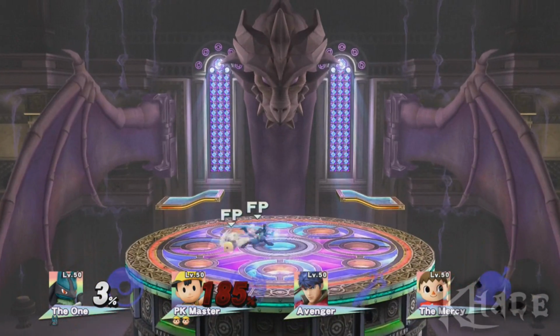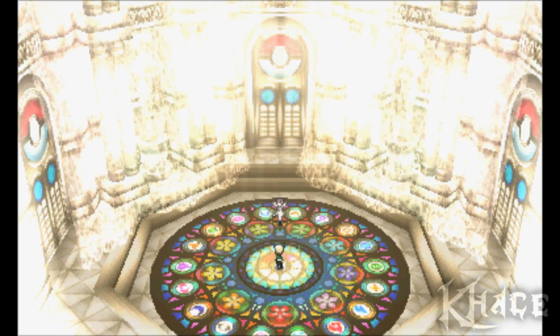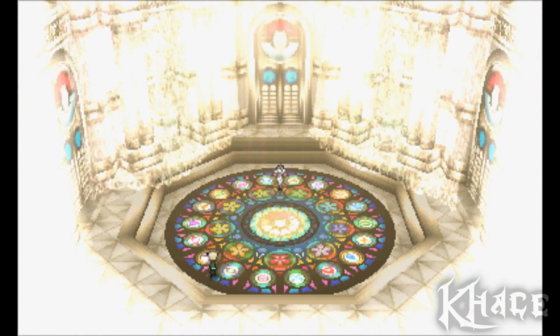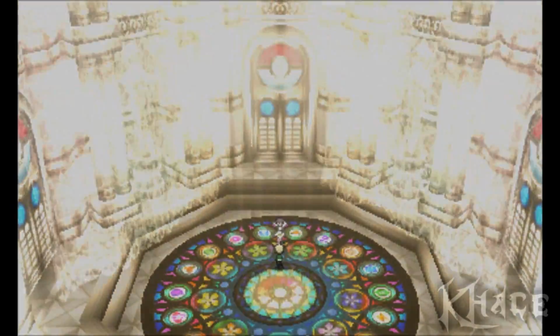Something that I feel should have been part of this stage that wasn't is the Radiant Chamber in X and Y, as it's the most beautiful looking room in that game. There could have been some really cool features too, like fairy types and such.